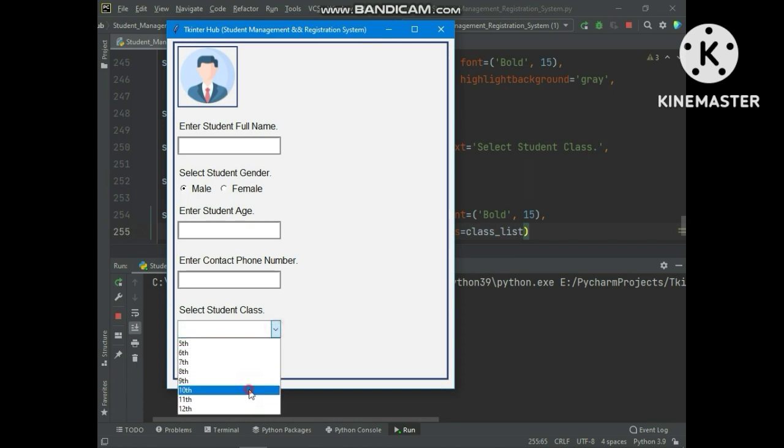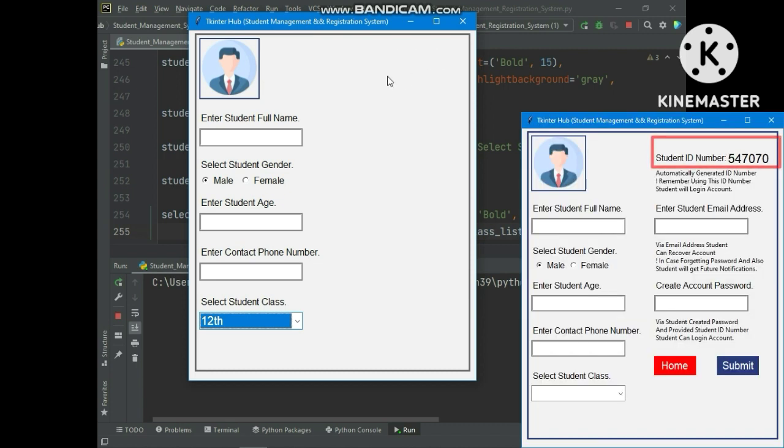Here you can see I can select any class. Now let's create the generated student ID number section.